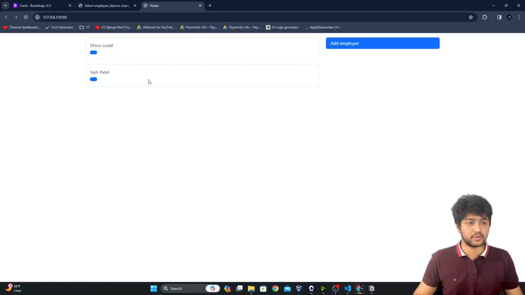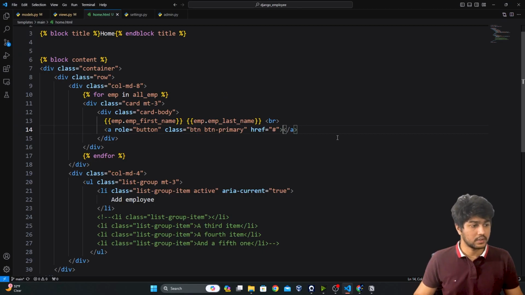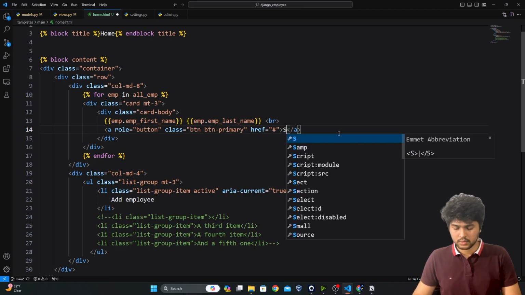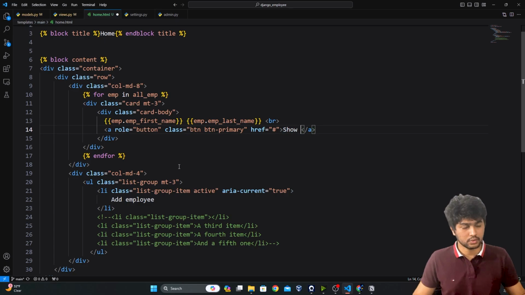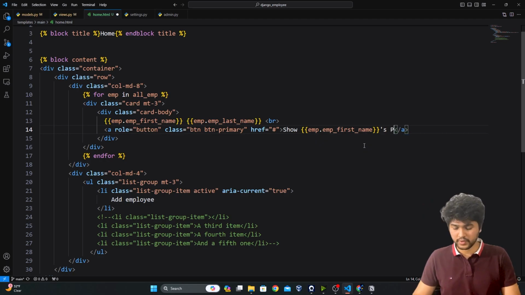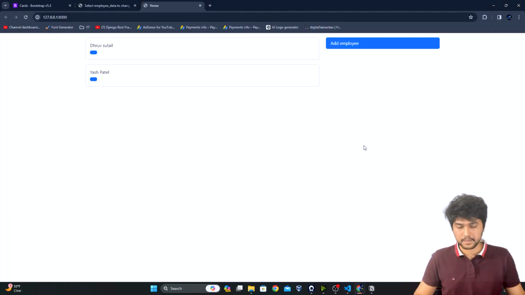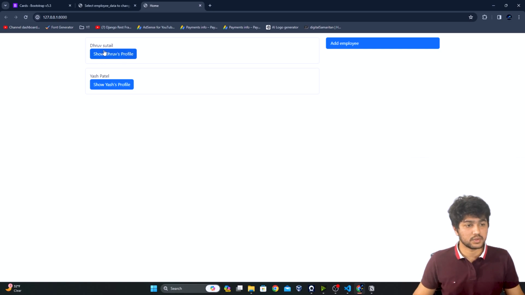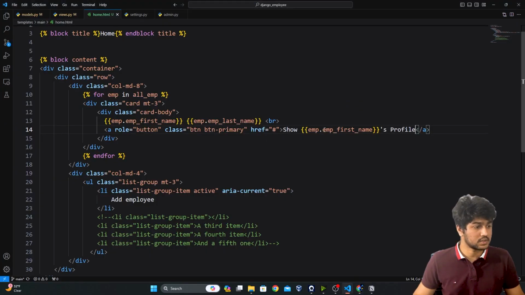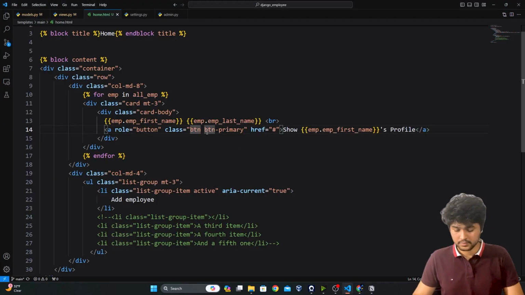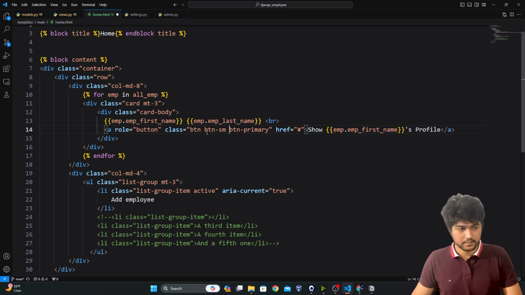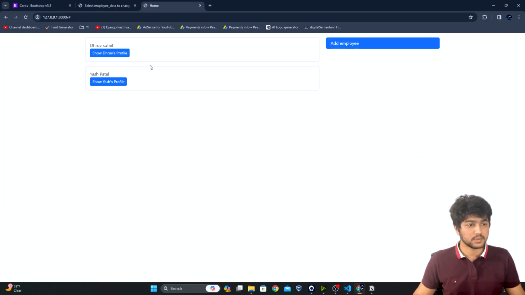Come over here, refresh, and here I'll say show the employee's first name's profile. That's it. Now if the user clicks over here, they would be redirected to the user's profile, and here I will say btn-sm. That's it. I need a small button, yeah.